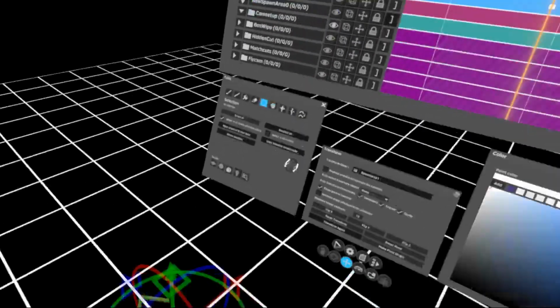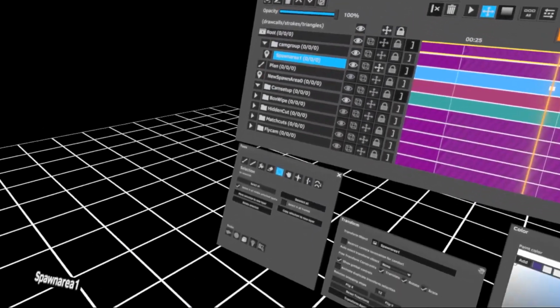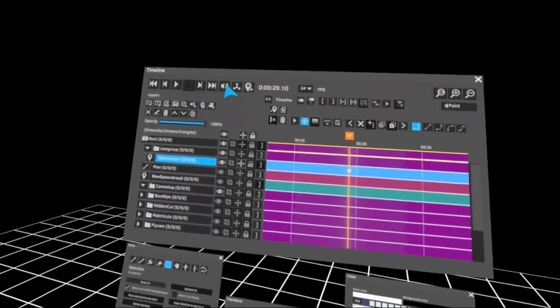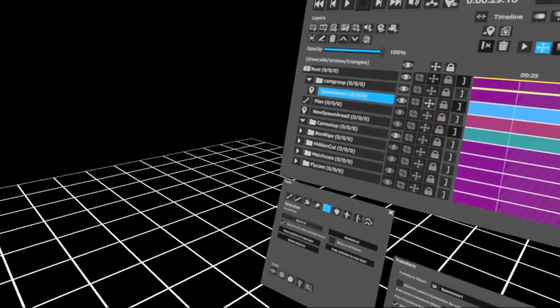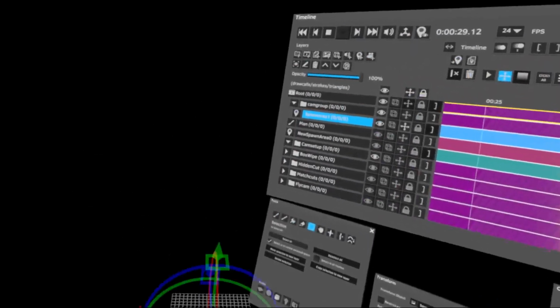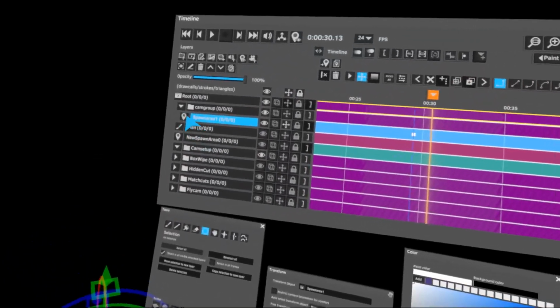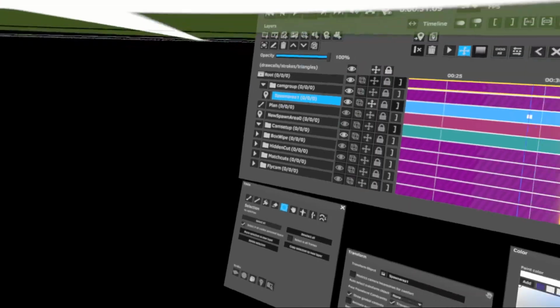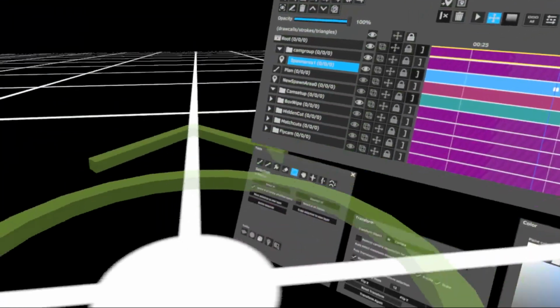I'm currently sitting, or you could do this standing up, the way you would usually sit while watching an experience. And I have this preview spawn area thing activated. I hit play. Whoops, obviously this has to be the initial spawn area. I hit play, and then I am in the location of the camera here.